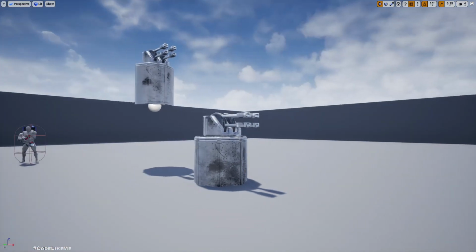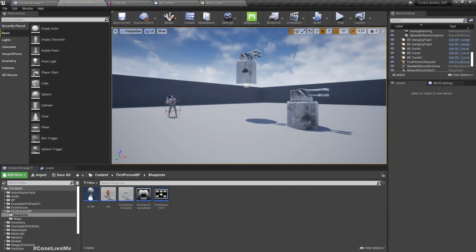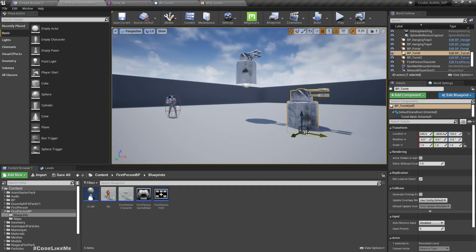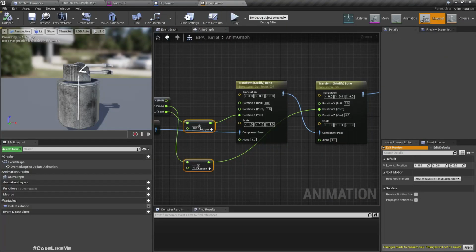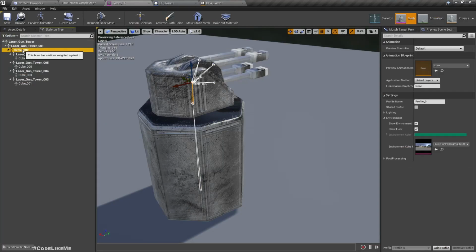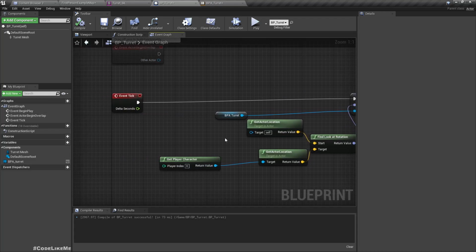Actually we have a mistake here. We need to use not the actor location, we need to use this exact bone location. So let me copy this when we calculate in the rotation.